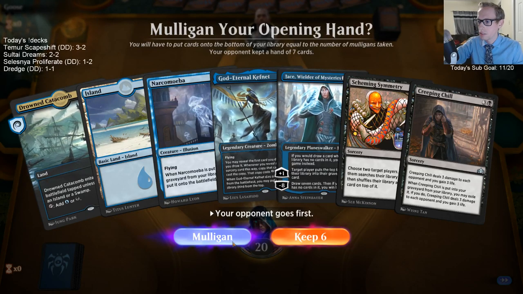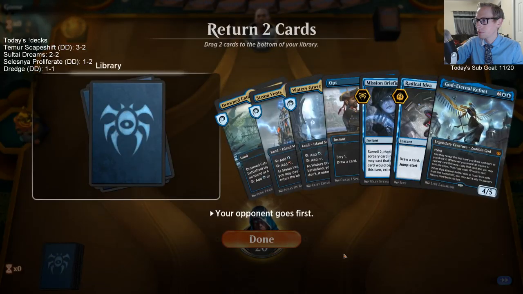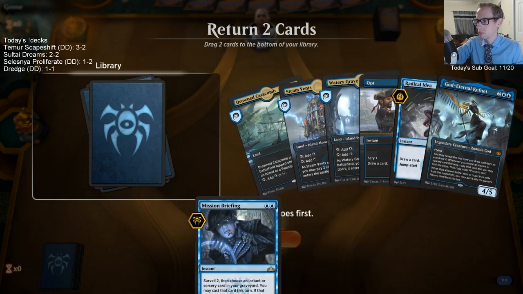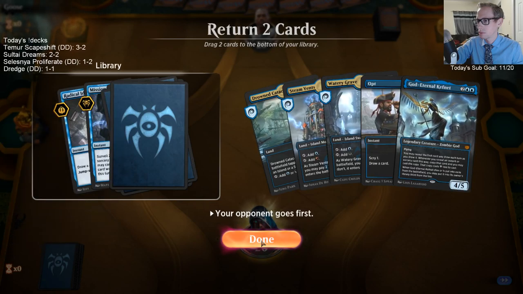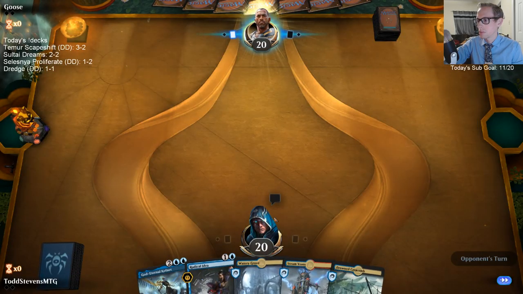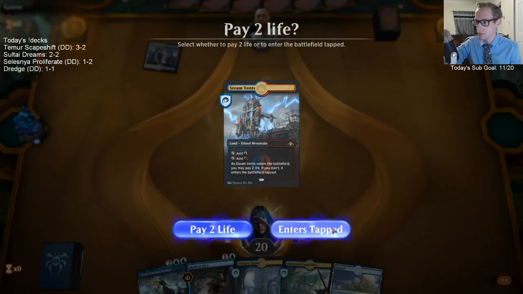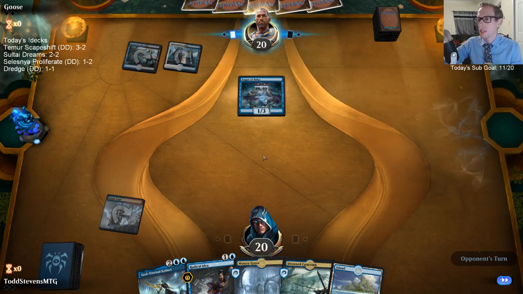Let's go to five. These hands aren't very exciting. All right, so we're on Kefnet plan. Oh, Esper again. What a surprise.